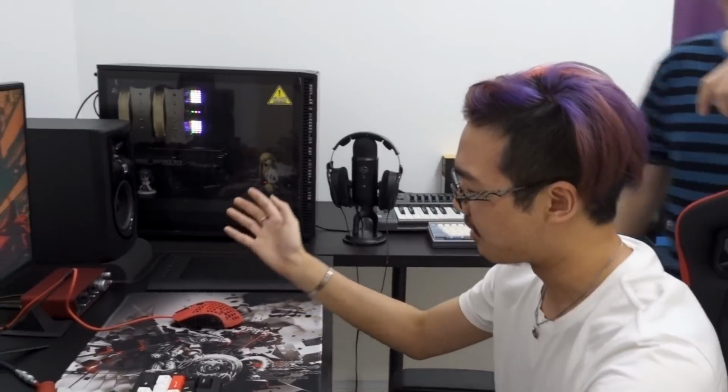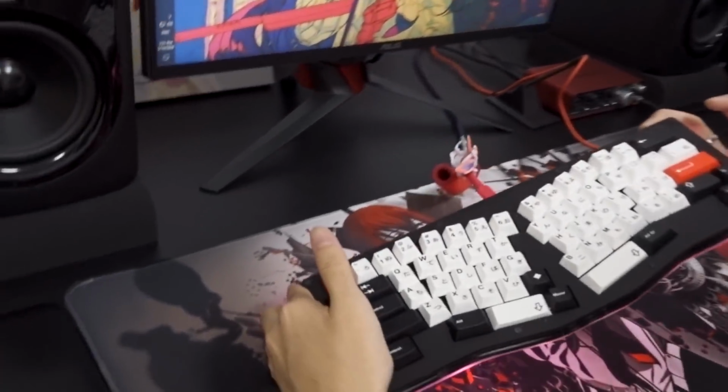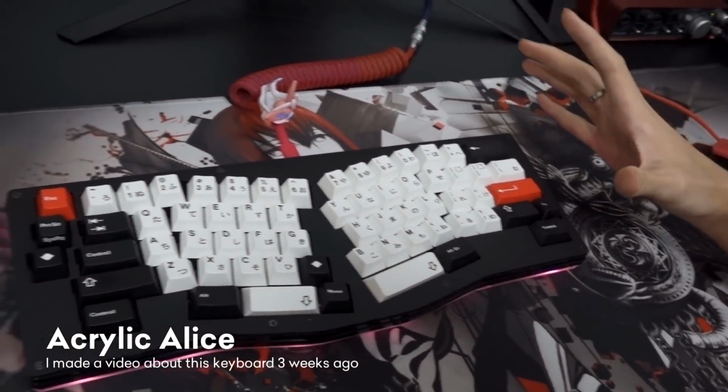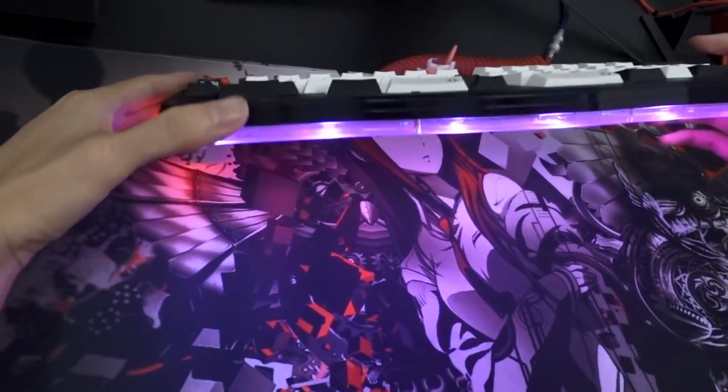Next to my mouse is always the keyboard. So if you haven't seen the video of this keyboard, of me explaining it and unboxing it, please check it out. This is the acrylic Alice keyboard. It's really amazing. You can change the RGB. Now I got purple.